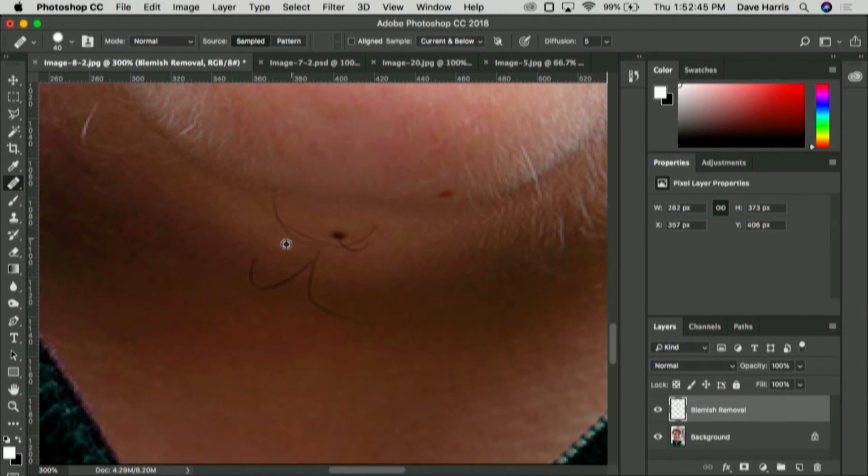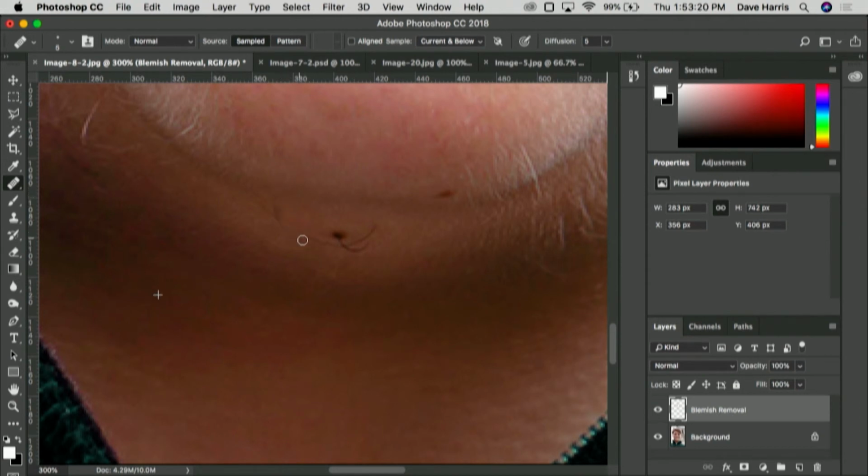So what I need to do now is sample an area that's a lot like the area that I would be pasting over. So I've got this shadowed area inside the neck area. I'm just going to come over here and click with my Alt key held down. Then I'm going to reduce the size of the brush using my left square bracket, and I'll just follow that line. As soon as I let go, Photoshop does its best. It samples the pixels, determines what it should look like, and it blends in perfectly.